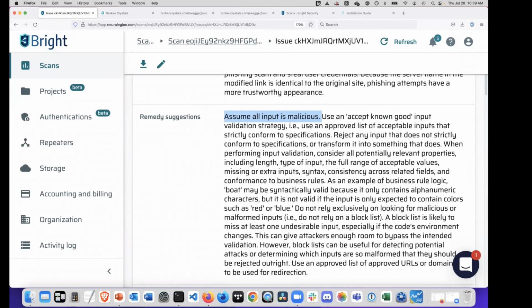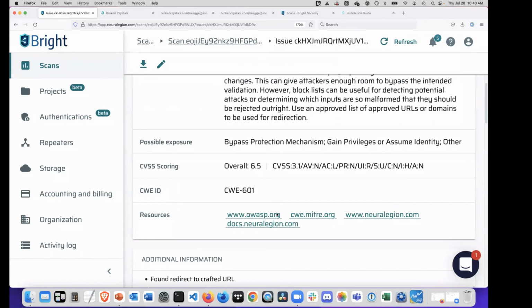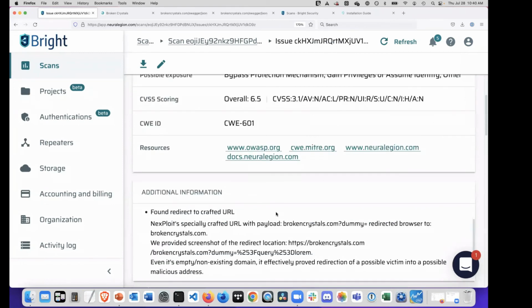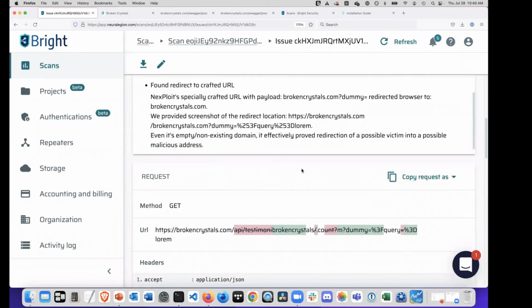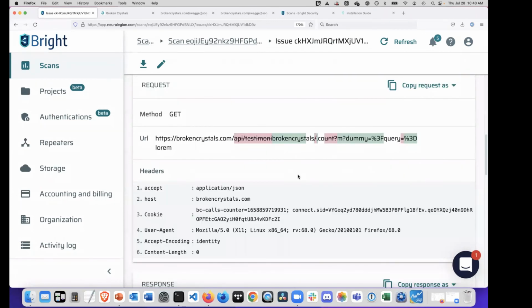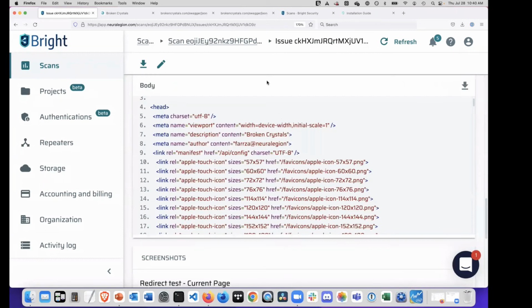And so we have more information about why we rated it as we rated it, and different resources from different sites you could check to learn more. There's a bit more detail, but basically it tells you where the thing happened, why we think you should do something else instead, and all sorts of other things. It goes on and on. We give you as much information as we can.